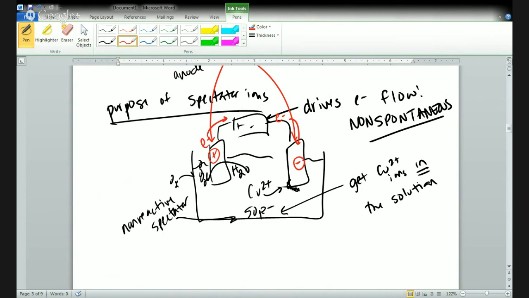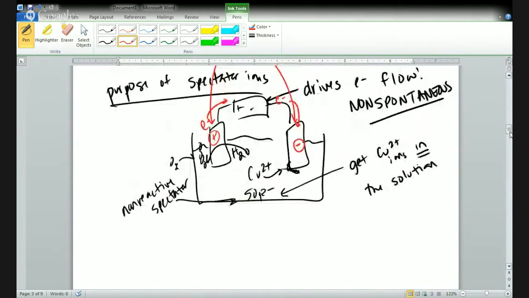All right, the next question is about the difference between electroplating and electrolysis in terms of half reactions. So I'm going to draw the half reactions for this one. This is the thing that we did in class. So if we think about what's happening at the oxidation half reaction, and I promise I'll try and draw a little bit neater here, what was occurring is we were having water split into oxygen gas and H+ ions.